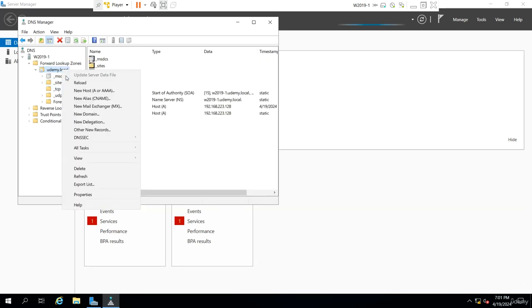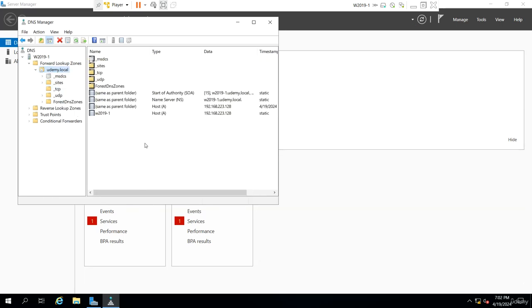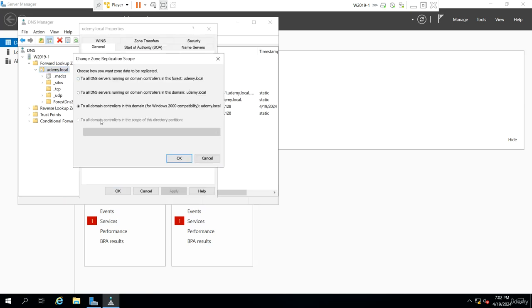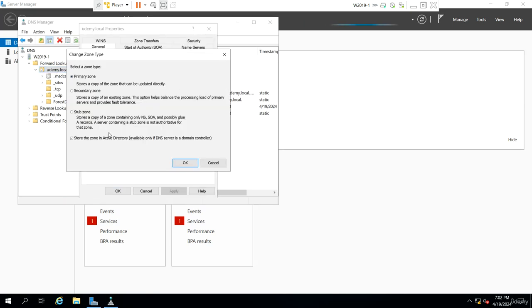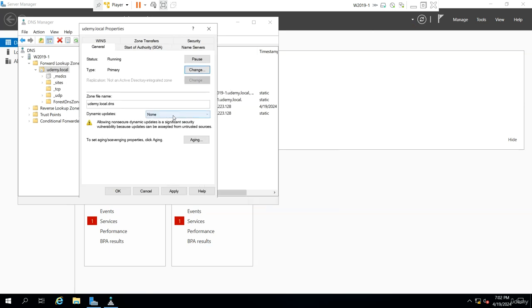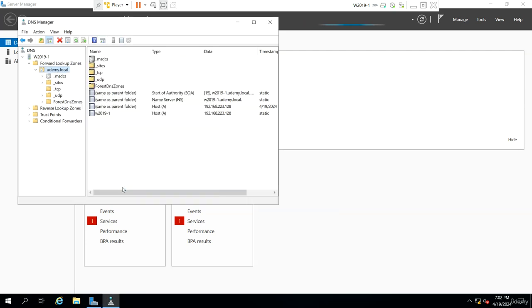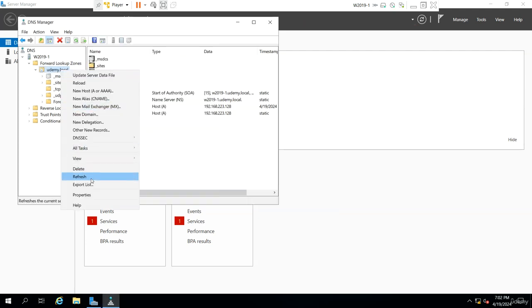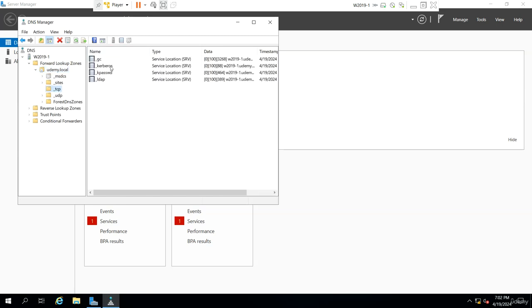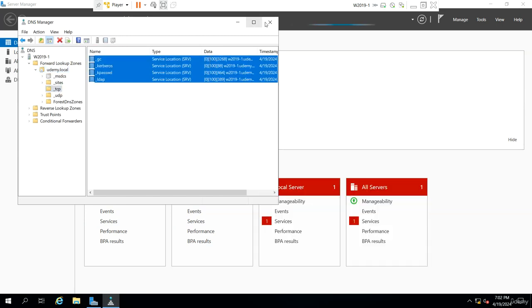Let me just show you. If I go to the properties, the zone is going to be stored in AD. All right. See that? So let me change this and remove and leave it as default. Okay. I'm fixing whatever errors were actually there, and I'm going to go back to the way it should be. So this is how it should actually be if I created my zone manually, right? Just like this. So I'm back to normal right now. All these records we know from prior.